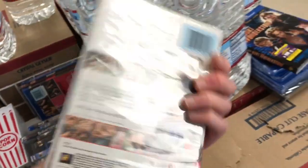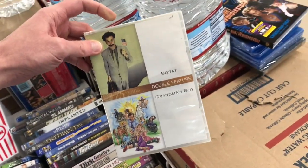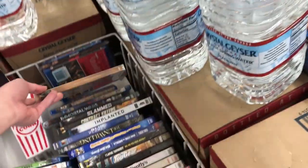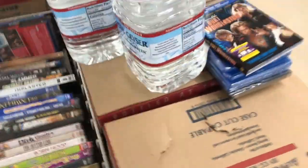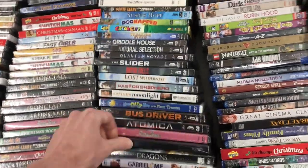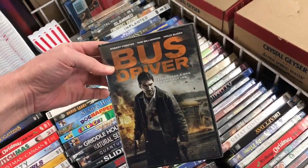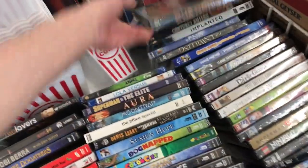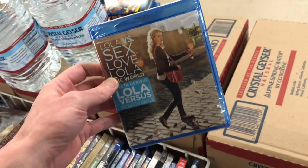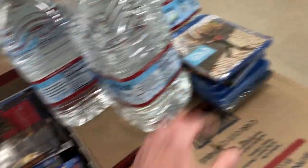This Grandma's Boy set also has Borat — I can't believe Borat has never come to Blu-ray. When Borat came out they talked about all these deleted scenes and releasing another version of the movie with all the cut stuff, but they never did. Gabriel and Me — I do not know that one. Bus Driver with Rod Forrester — don't know that one either. Lola Versus the World on Blu-ray — a Greta Gerwig movie where she acts in it. People were telling me that was good last time around.